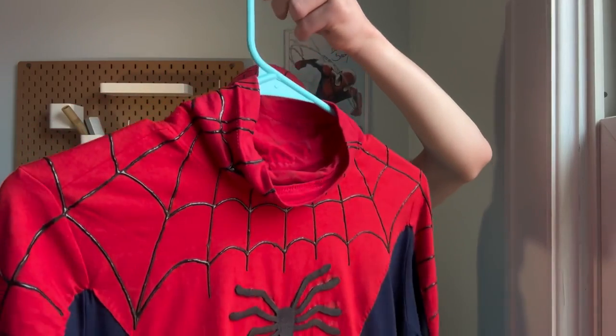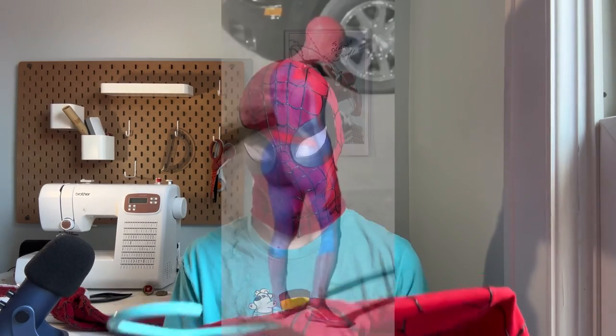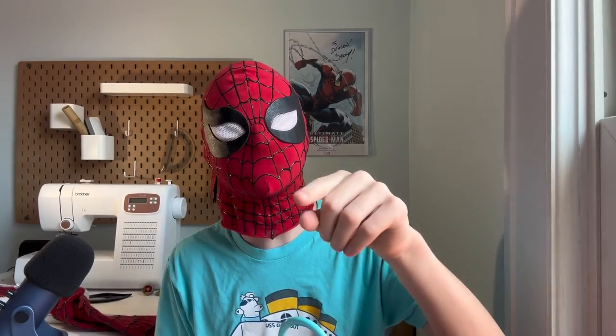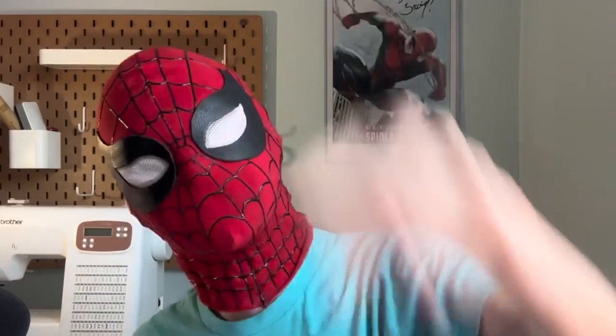The back logo actually was from a red sweater because I wanted the back logo's red to be thicker than the actual red on the suit. Yeah, the logo is red. Don't go all sicko mode on me in the comments. I know it's red, and I know it's not light blue. I did that intentionally. This is not an Amazing Fantasy 15 suit. This is a Ditko suit. Get your facts straight!